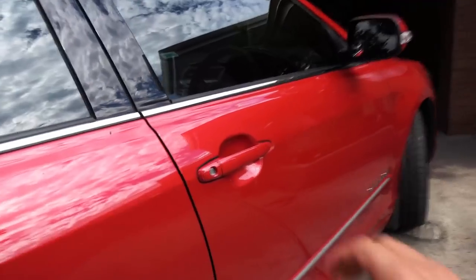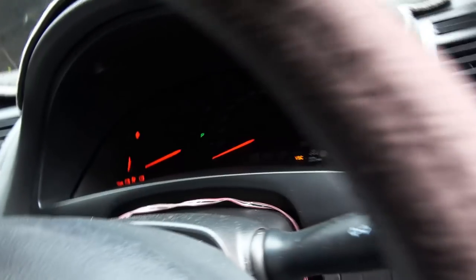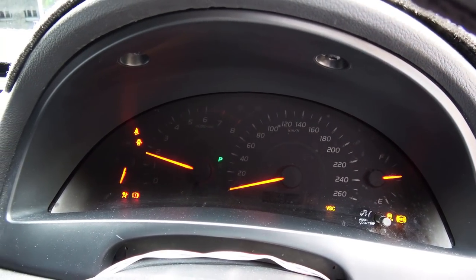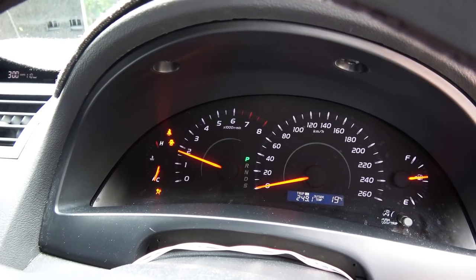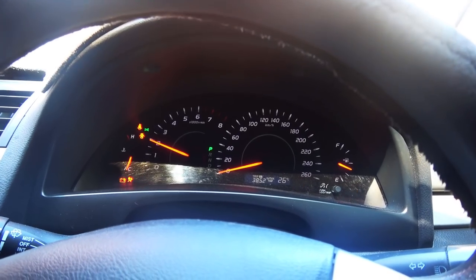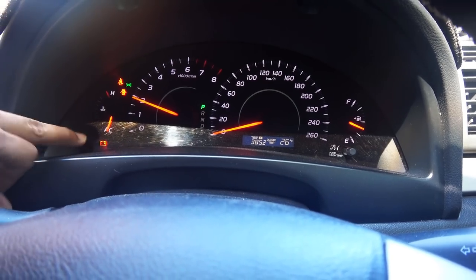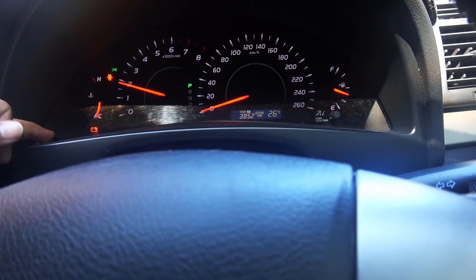If your battery is not getting enough charge, it will turn on the battery light. Every time you start your car you'll see the battery light come on along with all the other dashboard warning lights — this is normal because the engine hasn't started yet and the alternator isn't spinning. After you start the car, the battery light should go off. If it doesn't go off within a few seconds, you have a charging issue. Driving with the battery light on is like driving with the low fuel light on — soon it'll run out of juice and you'll be stranded.